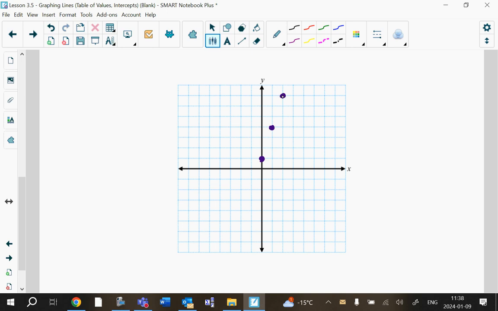Does it look like I did everything correctly? No? Okay, you guys are shaking your head. Some of you are nodding. But does it look like I made any mistakes with my points? No, it doesn't. Why? Because they form a line. But you're absolutely right. This is not done. Because remember, we only found 3 of the infinite points. To finish all the points, I've got to draw a line through it, which means I've got to put arrows on the end. Don't forget those arrows. Those are important.